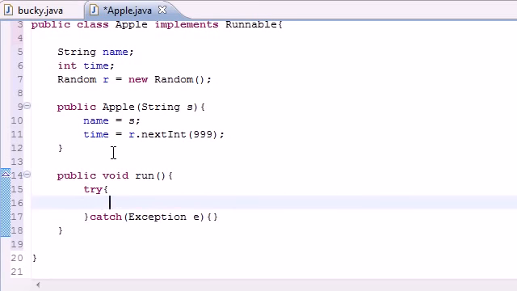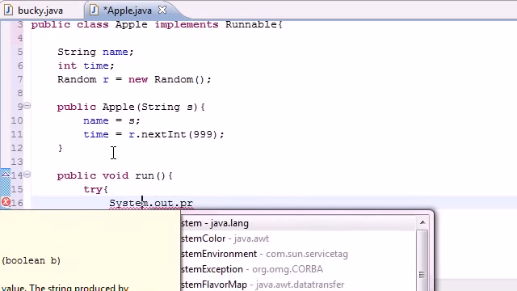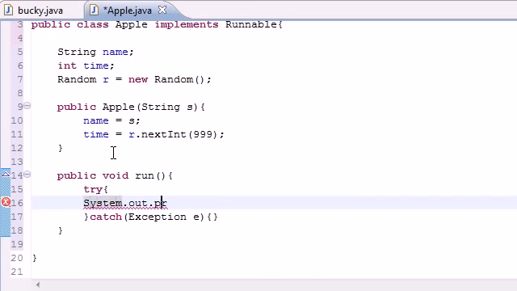So what do we want to try to do as soon as we start our thread? Go ahead and system out. Actually, we don't need to end at that. Indenting is for suckers. So printf, actually you probably should indent, I just don't have enough room. Printf, put the name of the thread, which is %s, is sleeping for %d, which would be the time. And let's go ahead and move to a new line. Let's put name, time, and make sure we don't get any errors. So the first thing it's going to do is print out a little statement: the name of the thread is sleeping for, and give you the time.